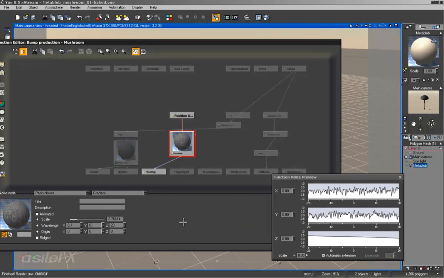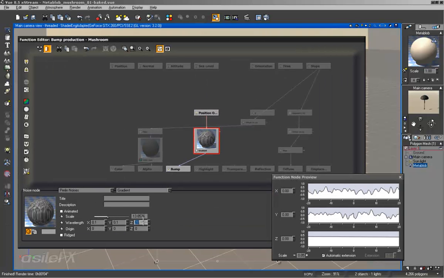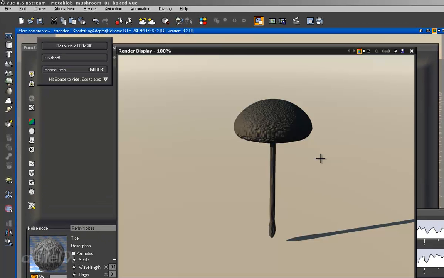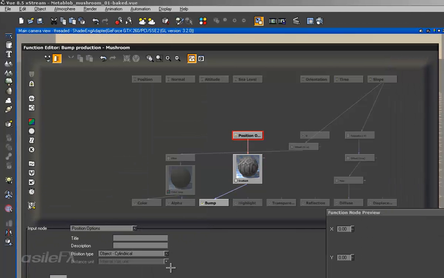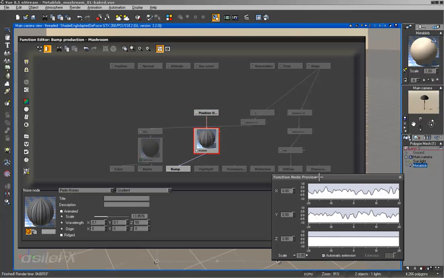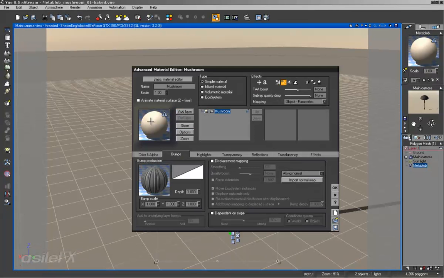Go back and reduce the scale. Maybe increase the Z up to 50. And I do think that we will need the spherical mode in order to really get this to work.